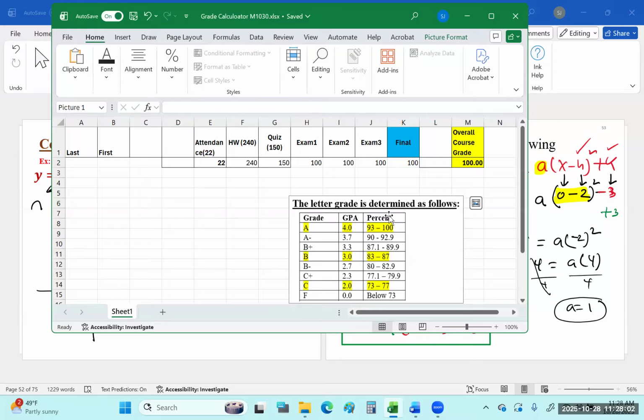And then the final exam. Since you don't know your attendance, leave it blank for now and go to homework. Your homework is total 240 points. A few of you didn't do any of the homework. So let's say you did only 40 points instead of 240. And I noticed a few of you did not take even a single quiz. So let's say you have 0 in the quiz. And let's say your exam 1 is around 30-ish, and exam 2 is also around 30-ish.